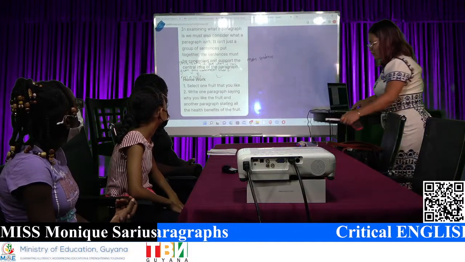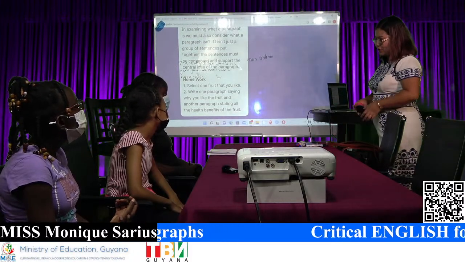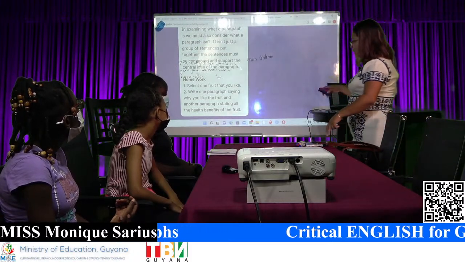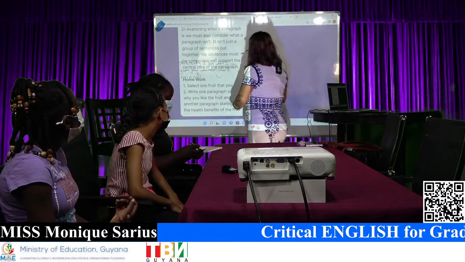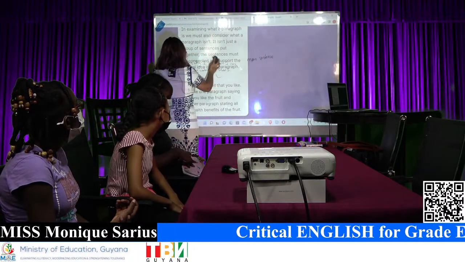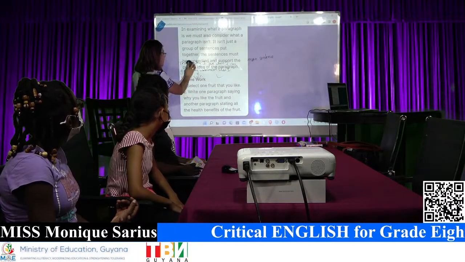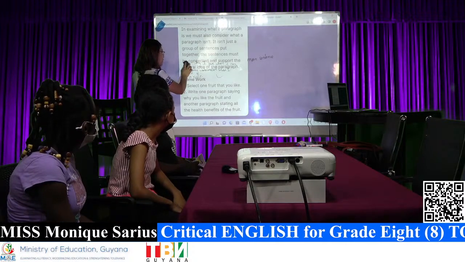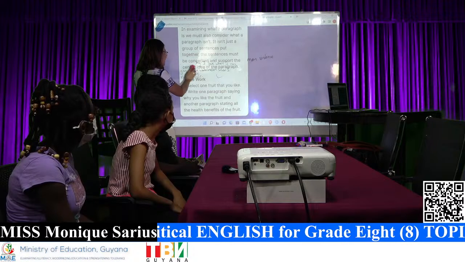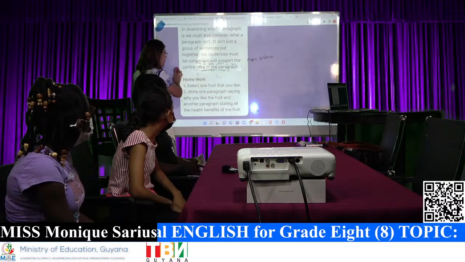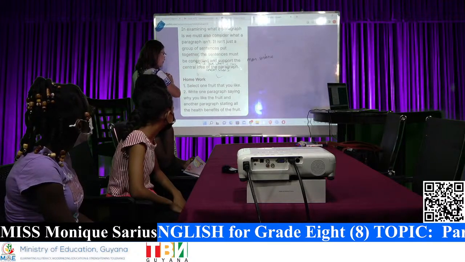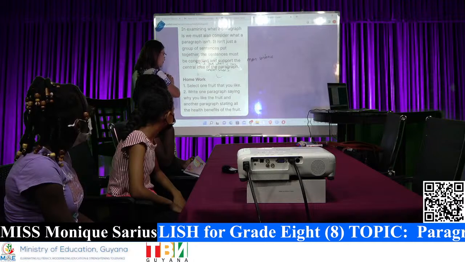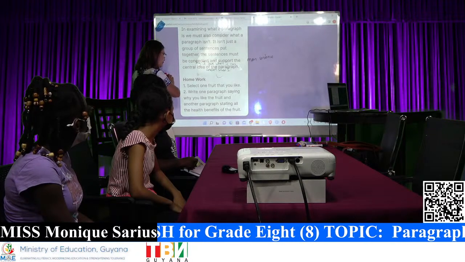Now, obviously, I wouldn't be there to know whether you do your homework or not, right? But we can do a bit of this in class because we still have some time. And it says here, what's the task? Select one fruit that you like. Write one paragraph saying why you like the fruit, and another paragraph stating all the health benefits of the fruit.